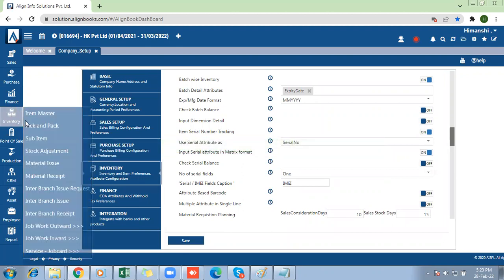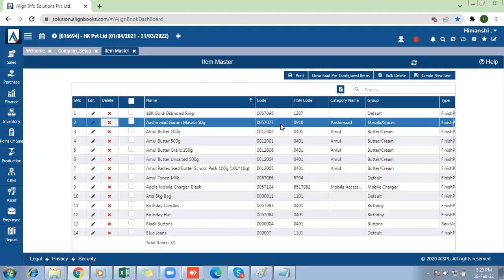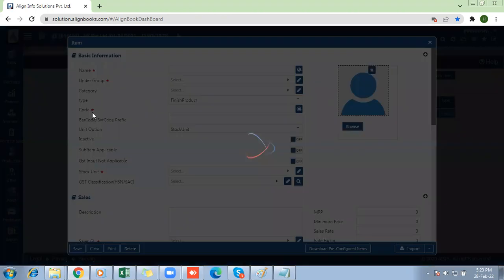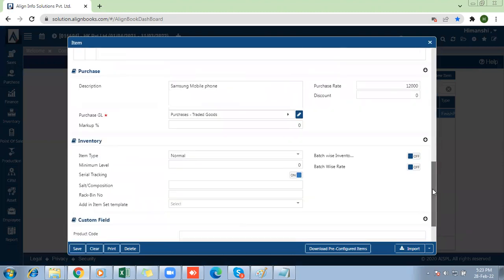I've already created one mobile item. We'll go to inventory, click on item master, and here I'll show you the Samsung mobile phone. I click on the edit option and scroll down, and here you can see we have serial tracking. You have to enable this option, because it won't get enabled automatically in all your items; there might be some items where you won't require the serial number.